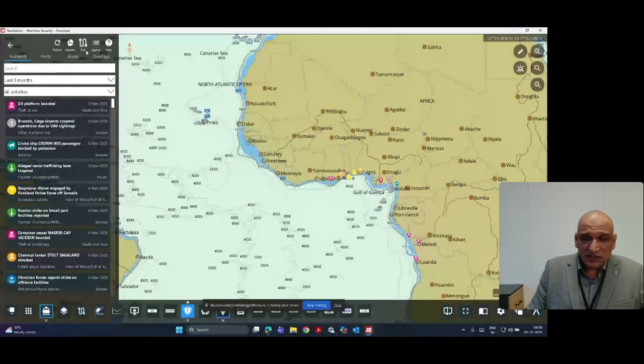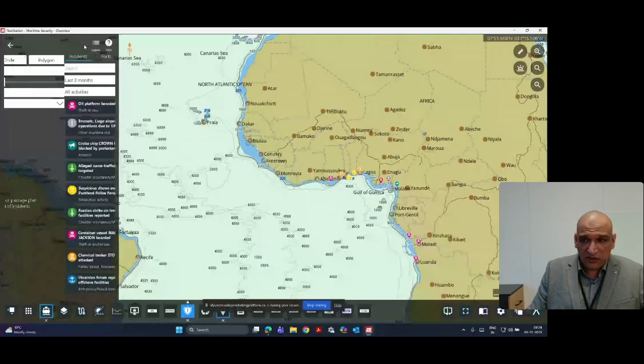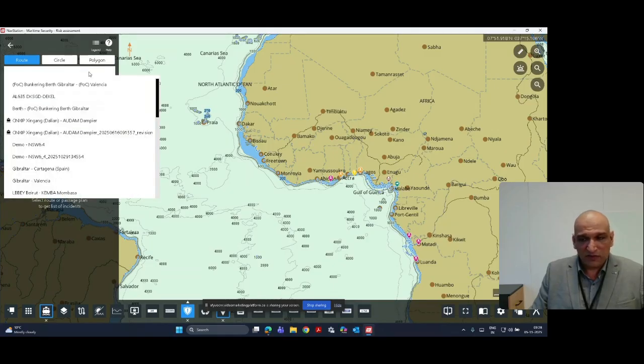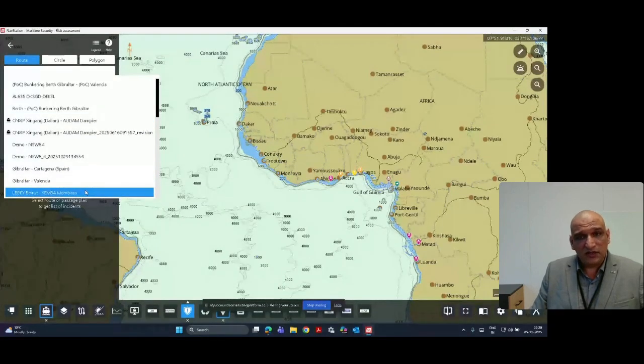As is the case with all our other modules, we try to integrate our passage planning and route with the module itself. So in this module also, you get all the routes and passage plans which you have created inside the passage planning module available here. As soon as you select a route, over here I'm going to select a route from Beirut to Mombasa.